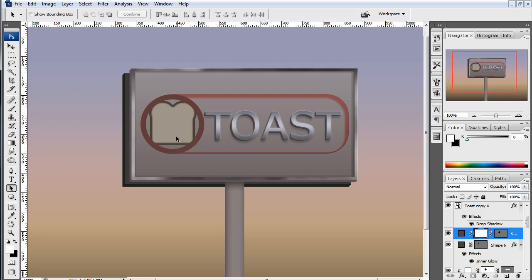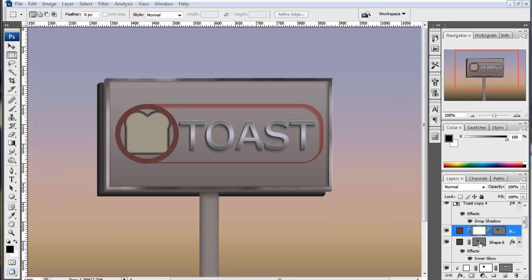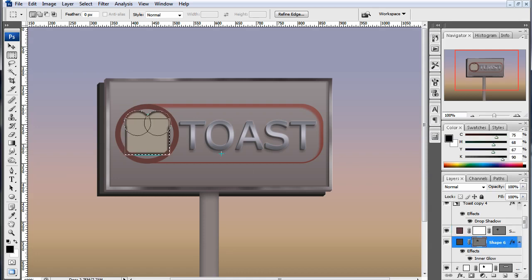So I'm going to come over here, and if I control click on my toast, now I have a selection of all those pieces that were in that shape. But if you have part of this selected still, and you control click on it, you're only going to get that one little shape selected. So to fix it, you just click on this once, and now all this should be selected again. And control click, and I have my selection.